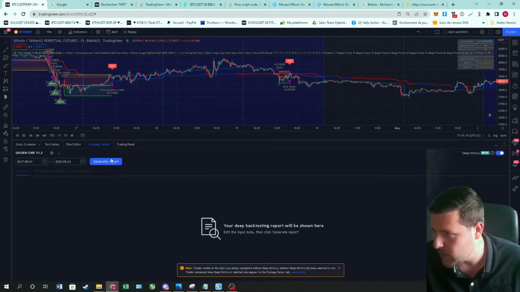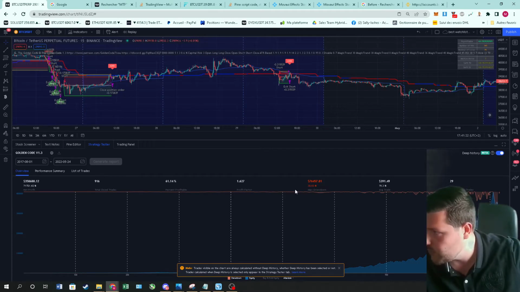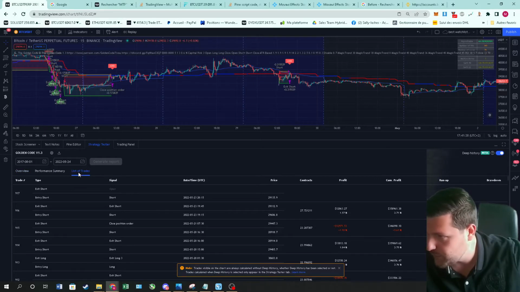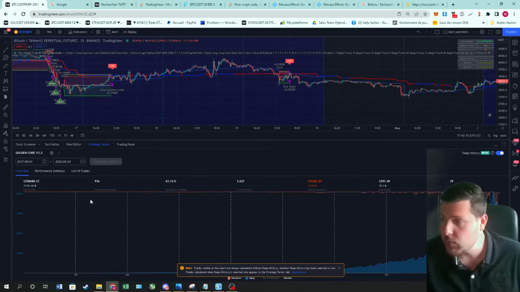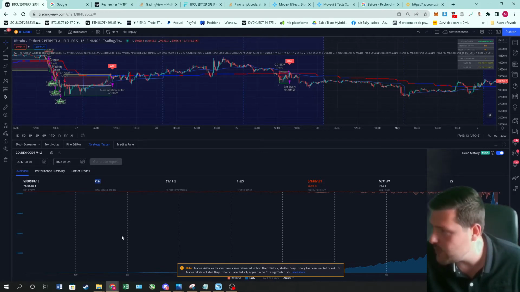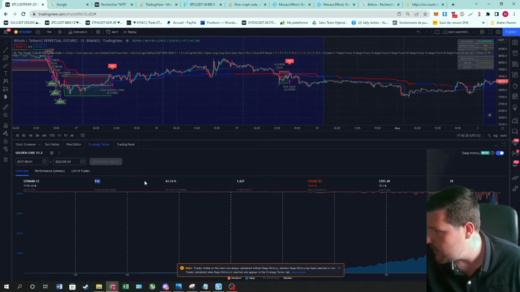For example, when you use the deep history here with the golden code, we can see that the max drawdown is 32% on the total list of trades, which starts in September 2019, more than 3 years. What we're going to see is there are 916 trades, each only one trade in one direction. There is no multi-take profit in this chart. For more than 3 years, there is, say, 70,000 profit over time, including the fees, which are 0.05.